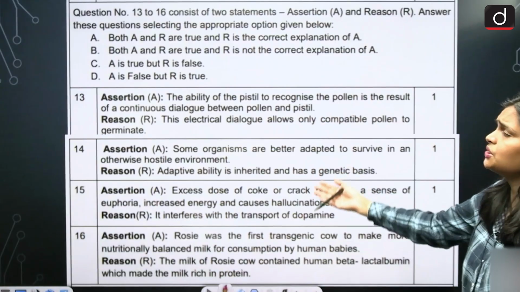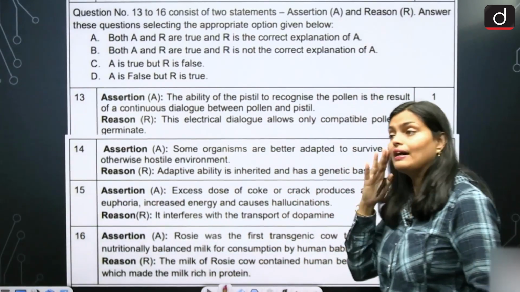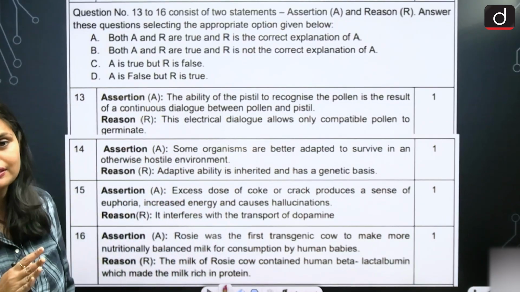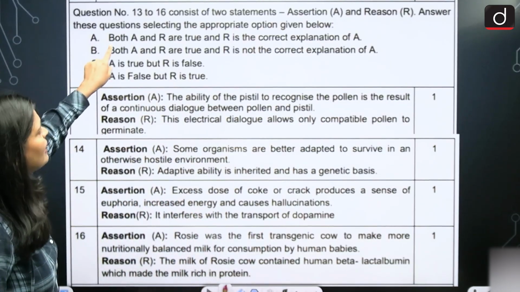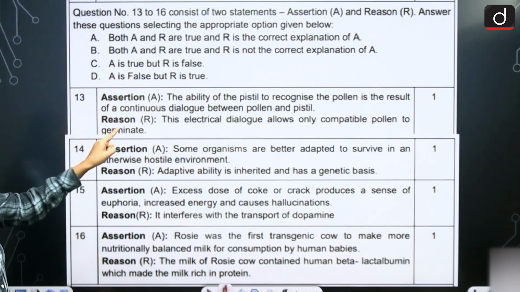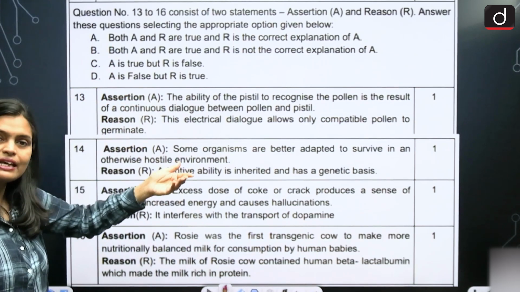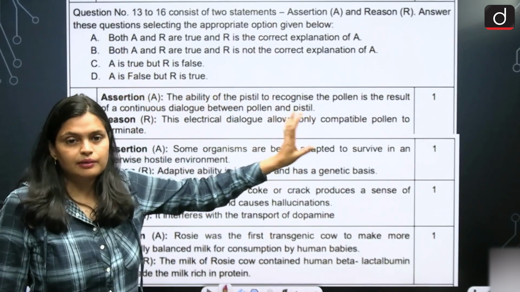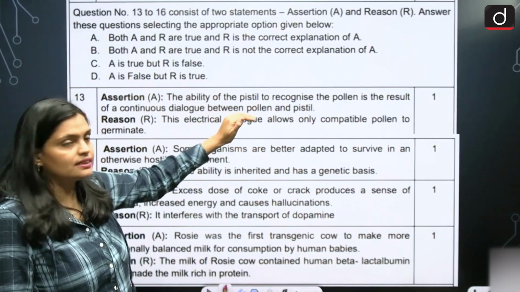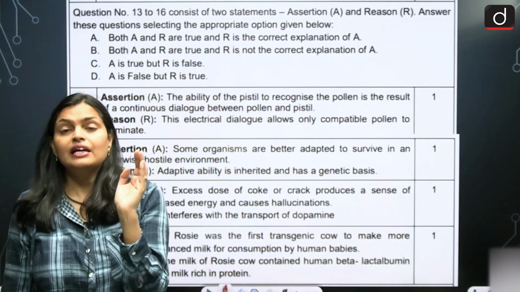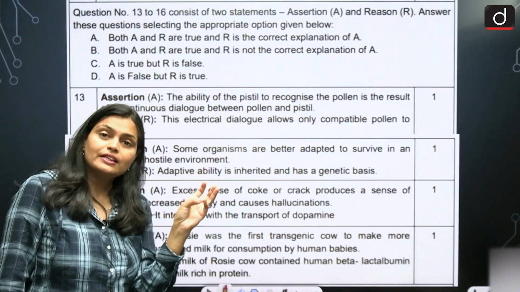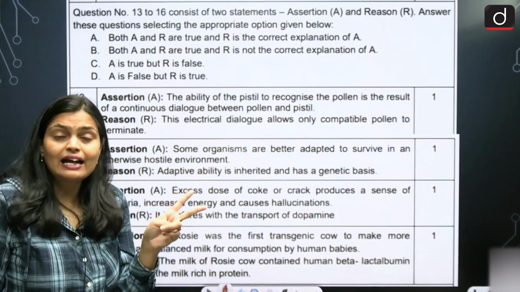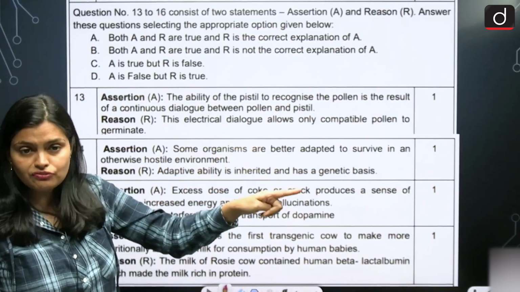Now you have an assertion and reason type of question. So till now you have done the MCQ correct answer based questions. Now you have assertion reason. In assertion reason, you have one assertion A and the reason R. So how do we have to answer? You have to read both the statements, one is the assertion, another one is the reason. Then you have to select whether the assertion and the reason statement both are correct, and the reason is the correct explanation of the assertion.